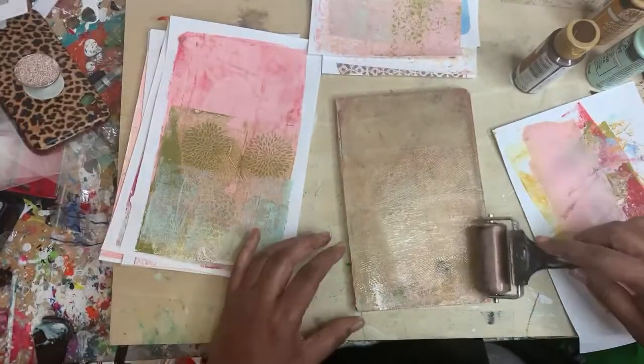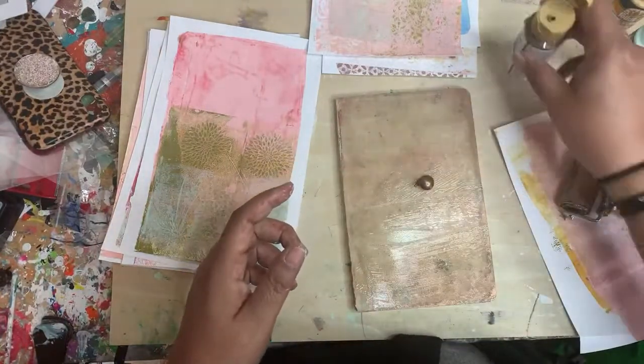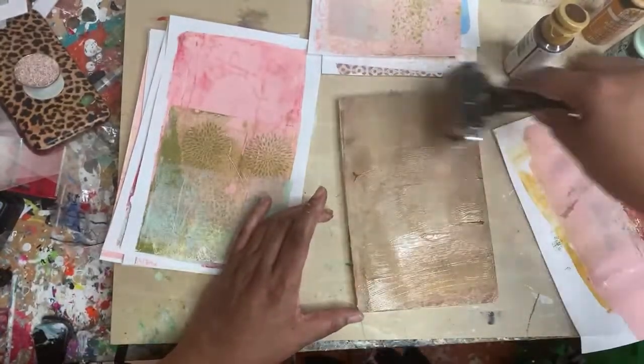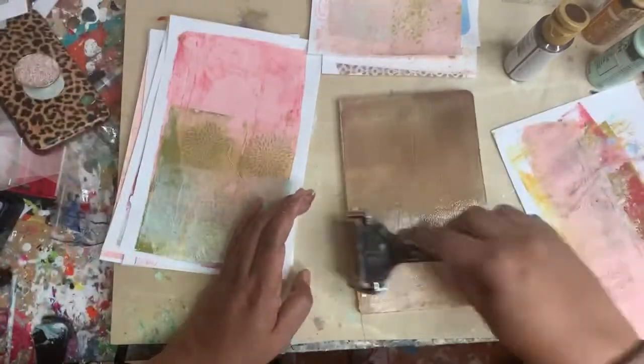All right. There's hardly, did I shake it up? It's so thin. Look how thin that is. You can barely see it. All right, that's weird. I've never seen metallic paint be that thin.